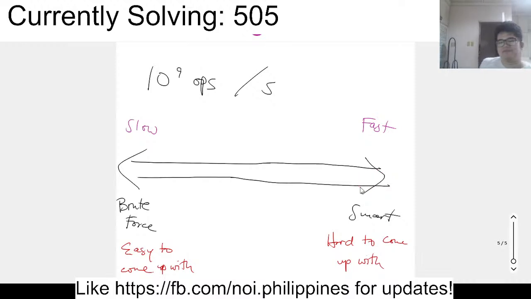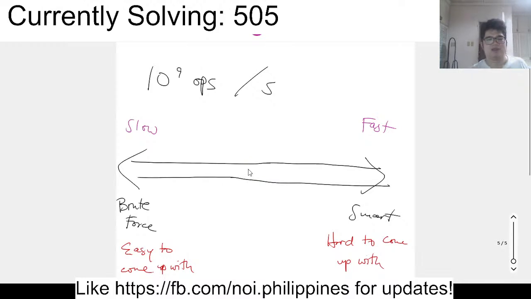But we have better things to do with our time, and we have a computer. If I asked you to do this on pen and paper, then it might be worth it to do more thinking. But the whole point of computer science is that we have this nice, wonderful computer to do all the brute forcing for us. So I kind of want to find the perfect balance on this spectrum.